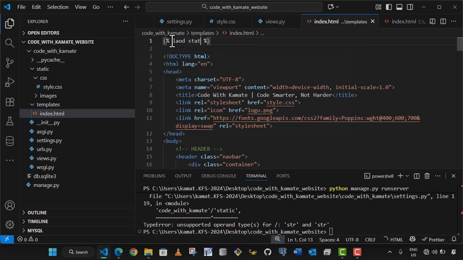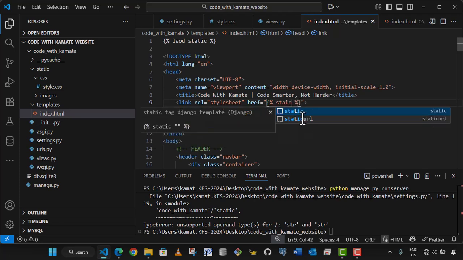Okay, so after loading static like this, we go to our CSS link, and now instead of linking it like a normal HTML document, we shall also open up curly braces, then percentage, then in between we are going to have static.